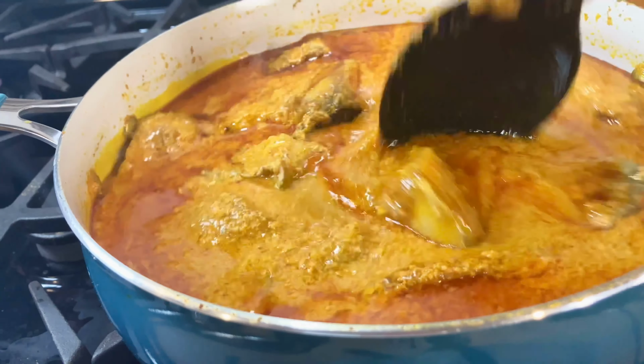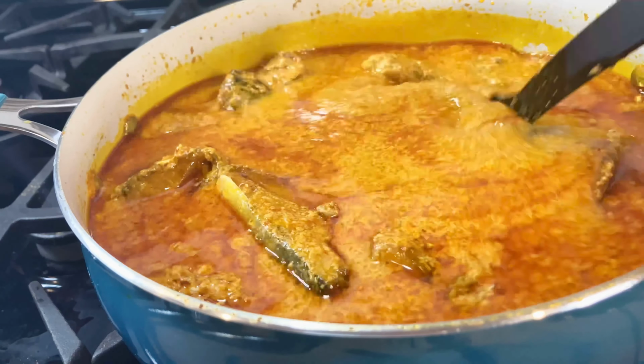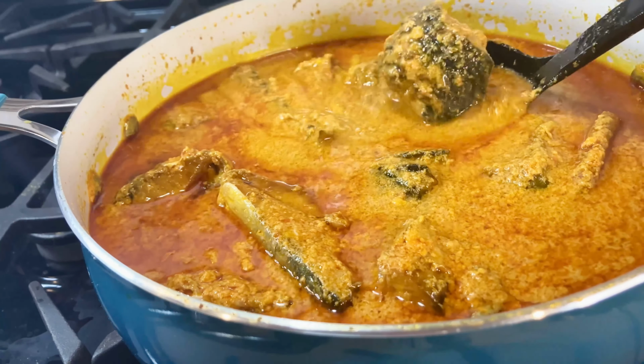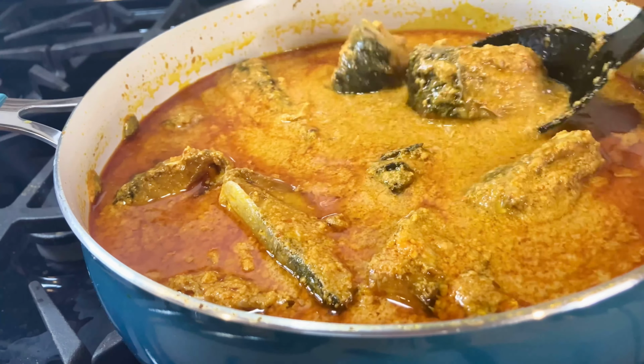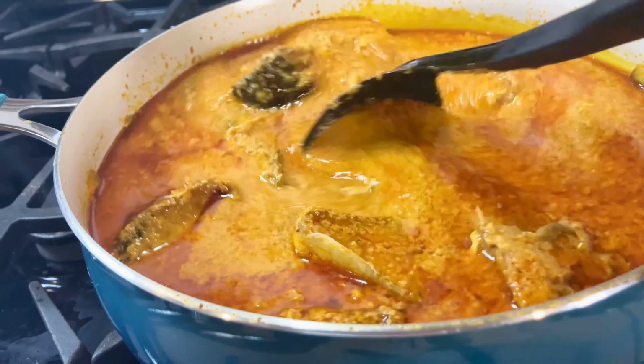Well, our egusi is done. What it looks like. You see that the fish didn't break because we already grilled it. Ready.